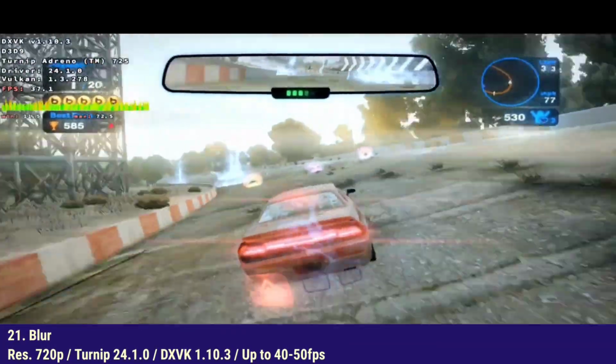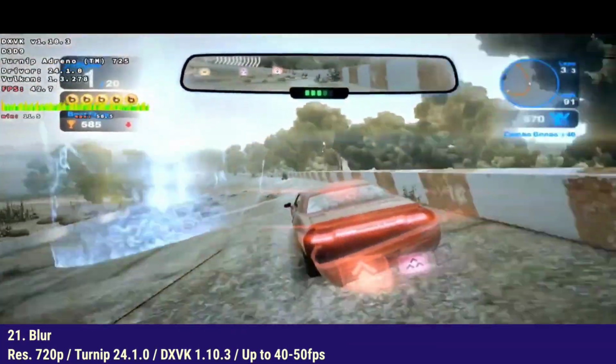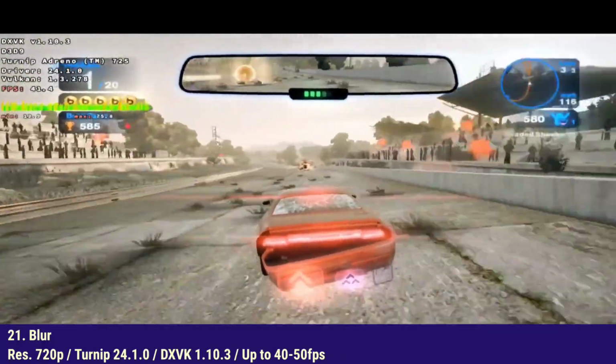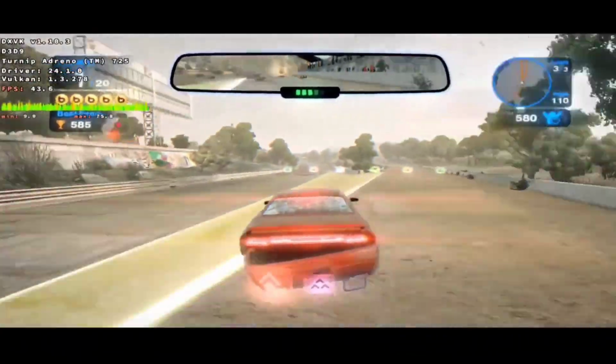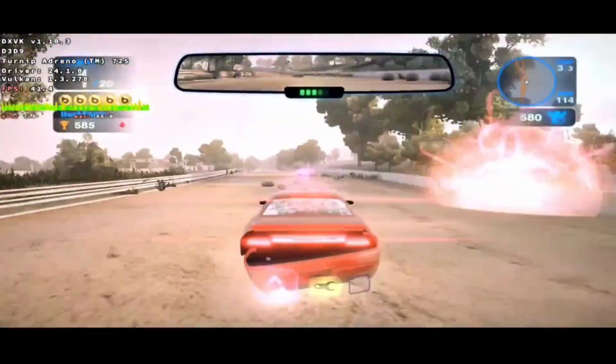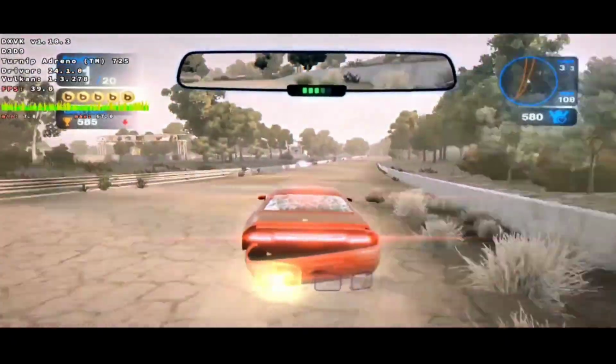21. Blur. Unleash chaotic vehicular combat. This arcade racing title delivers adrenaline-pumping action at 40 to 50 frames per second on Winlator. The Snapdragon 7 Plus Gen 2 makes every race a chaotic explosion.